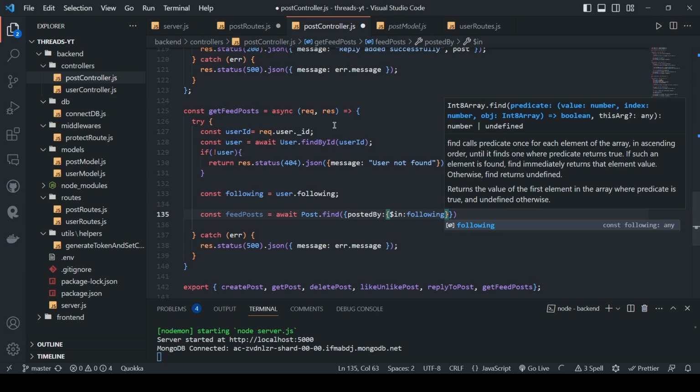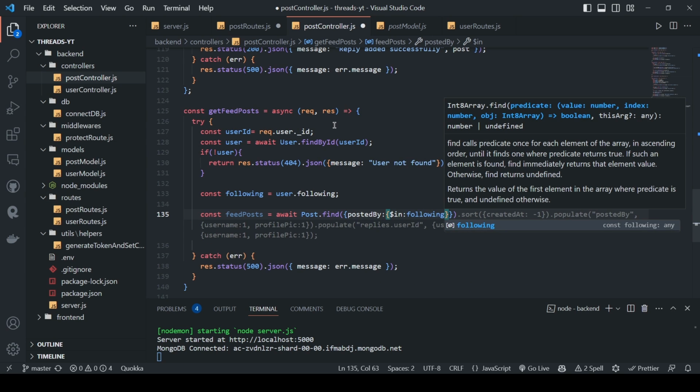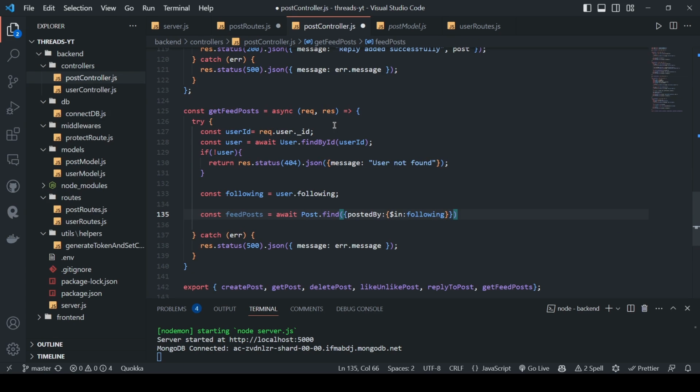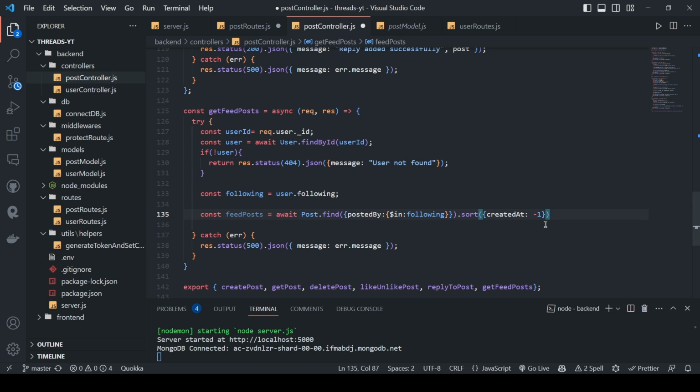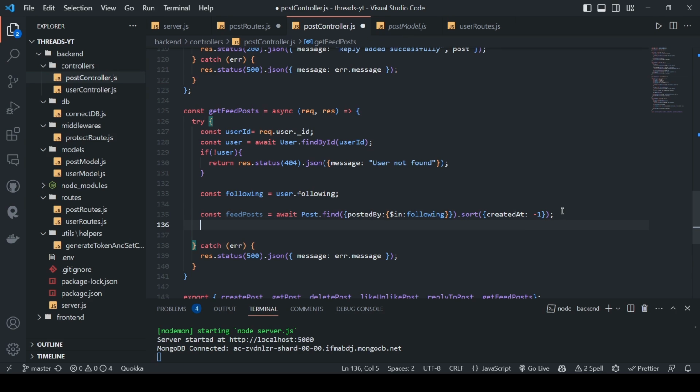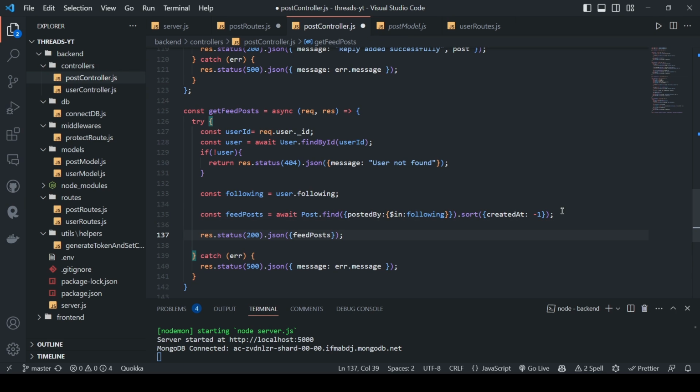What we are doing here is that we're just finding the posts where the postedBy field is in the following array. And at the end, I'll just say sort and createdAt -1. It means that it's gonna sort that in descending order, so that we're gonna see the latest post at the top. And I think with this, we can just send a response with this feedPosts.